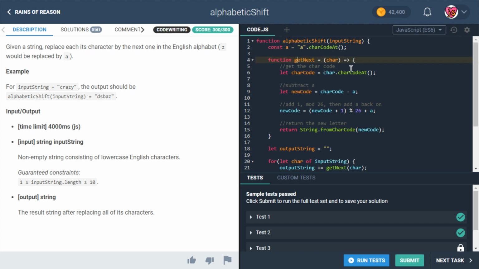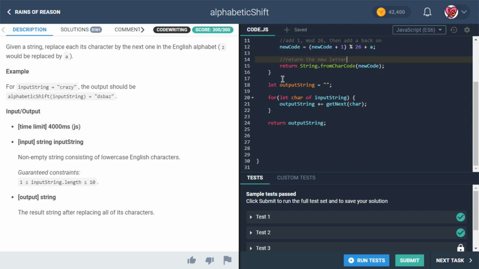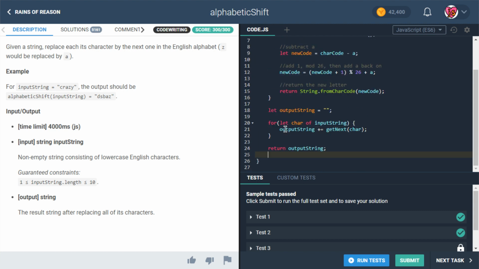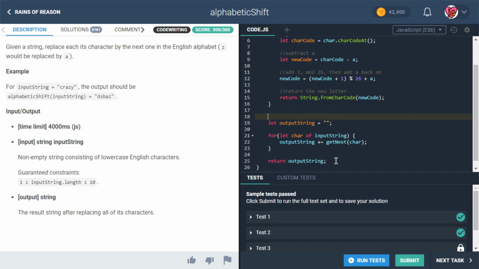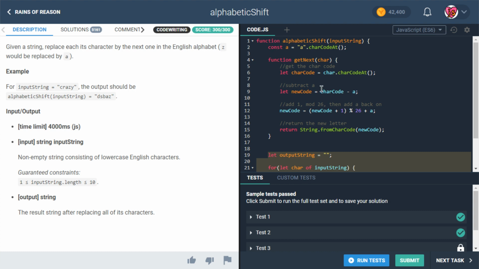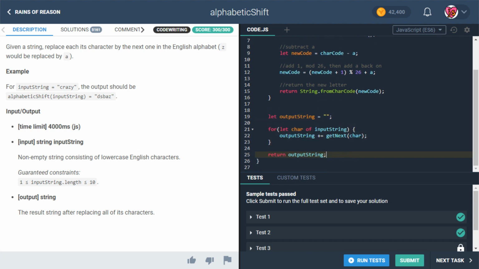So function get next, we'll just make it the way it was before, might as well. Okay, so there's a function that's get next, our constant a, which is at the top. We're basically doing the stuff to the string, like we're actually producing our next output string down here. This is the main, where the actual action is happening, corresponding to our input string. There's no mention of input string in any of the stuff up here. Okay, so what do we want to do next?